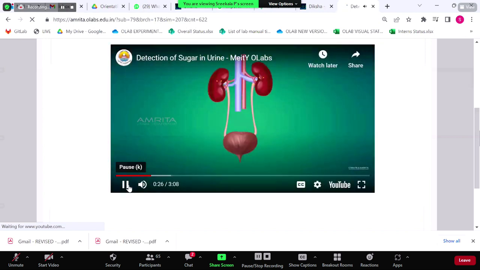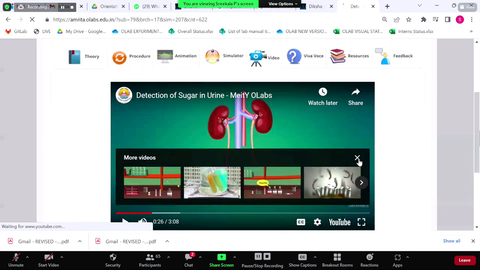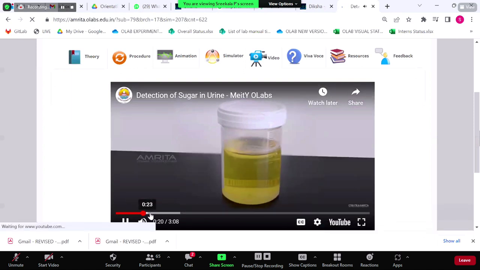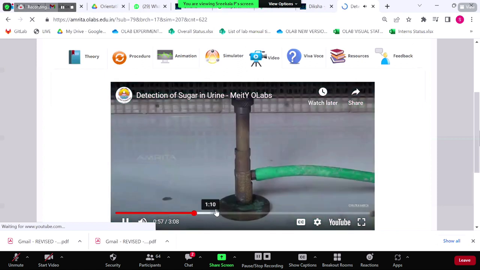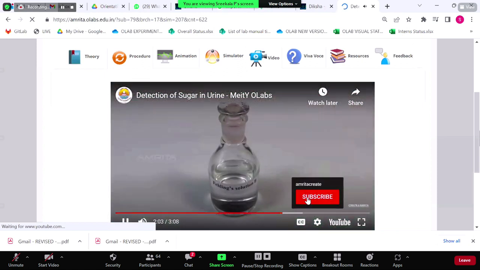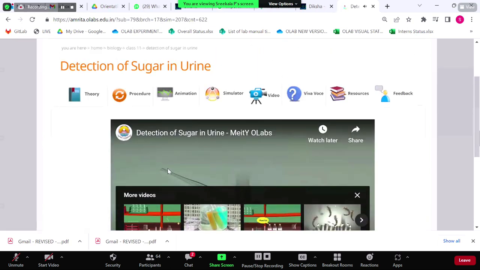the kidney eliminates the extra sugar. Now, the best part about the video is that the explanation about the concept is also given. Present in normal, above normal level, the kidney precipitates, such as burner, holding the test tube firmly, with the condition B, dropper. So as you saw, the whole explanation about the concept as well as how to perform this particular experiment in the real lab is given in the video.